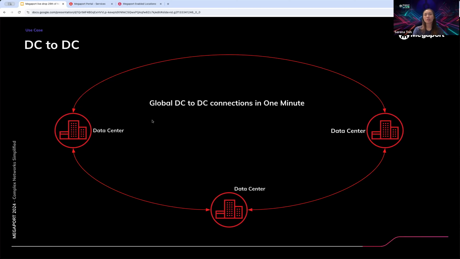So what you have to do is just order the 3 ports in each of the locations that you want to get connected to, and use our virtual cross connect layer 2 to connect them up, in this fashion. So with Megaport, you can easily connect data centers using private, secure, reliable connections between them. This can also be used to replace your traditional point-to-point connections like MPLS WAN by reducing extensive connectivity between the data centers around the globe. Therefore, reduce cost and improve performance for connections between the data centers.